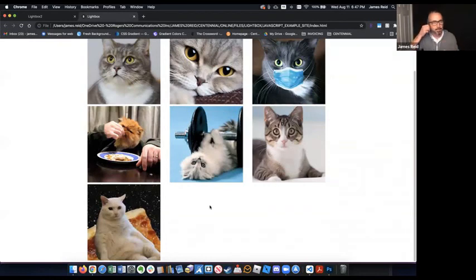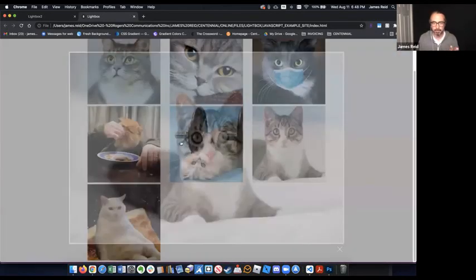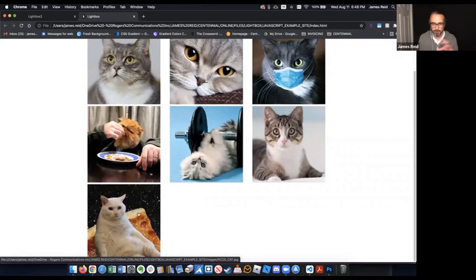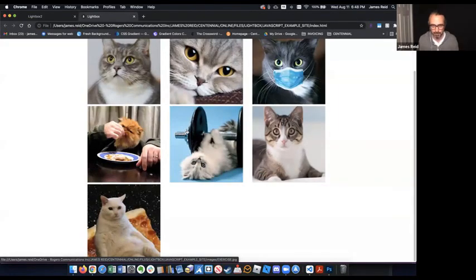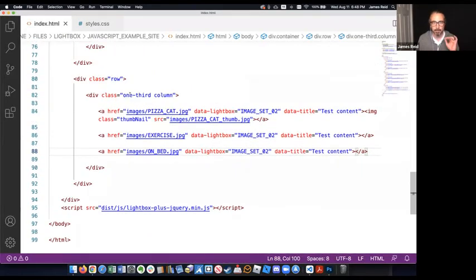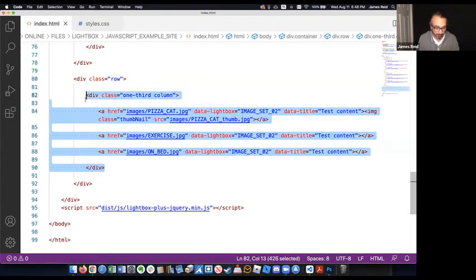So this might be nice for a portfolio if maybe these are all individual pieces, and maybe one's packaging. So you have a large image here, and then when you click on it, you see the full packaging, and then you can scroll through and maybe see details of that design without filling this screen with all those detail shots. You can have tons of images under here. Probably, I don't even know if there would be a limit. So again, that's by putting them all in a 1/3 column. They all live in the same column, letting only that first one have an image as a thumbnail. The other ones have no content wrapped in their anchor tags, and they all have the same data lightbox.